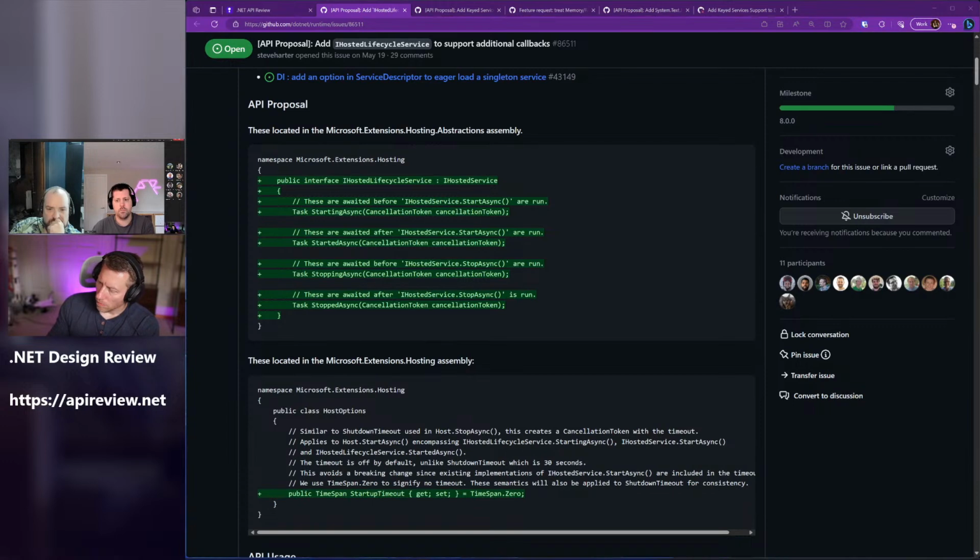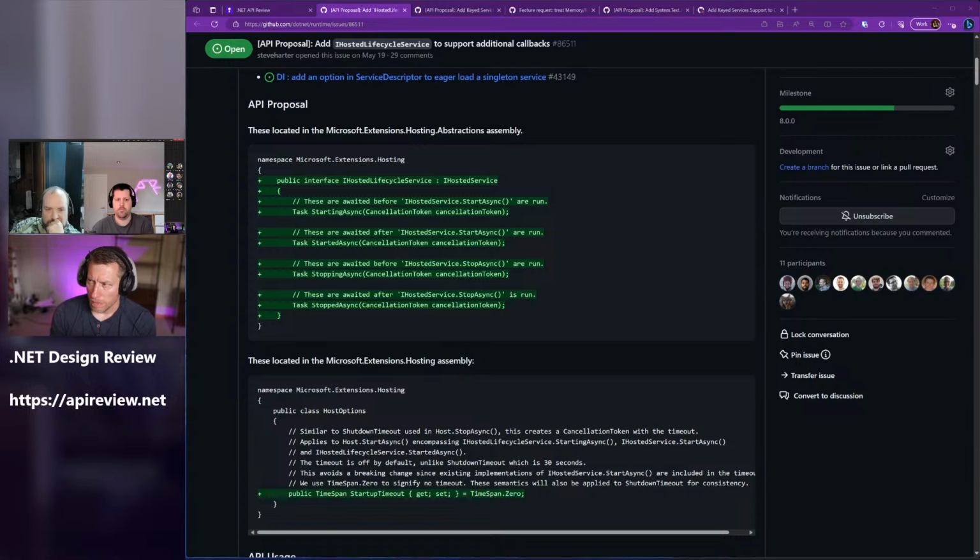Yeah. So it will be confusing, and we talked internally about how we have to document this appropriately, that these four methods are going to run concurrently. And start and stop may or may not run concurrently, depending on the flag for that, or the option for those two. So when you say concurrently, you mean multiple implementations of this interface will have their method call at the same time, but within one component, there's no concurrency, right?